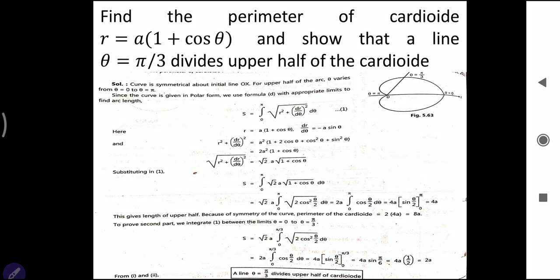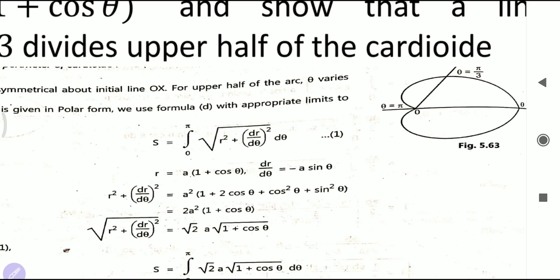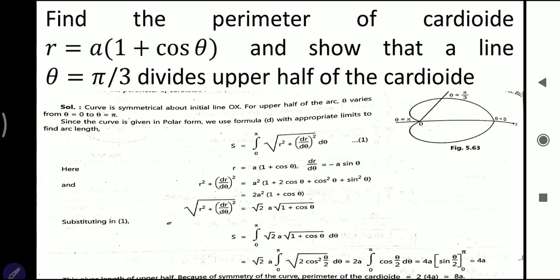So here, while tracing this one, your curve will look like this. Okay, this is nothing but your r equal to a into 1 plus cos theta. So you can simply check, when you put theta equal to 0, the value of r will be 2a, and you can easily trace that cardioid. Okay, now basically there are 4 types of cardioid: a into 1 plus cos theta, a into 1 minus cos theta, a into 1 plus sin theta, a into 1 minus sin theta.